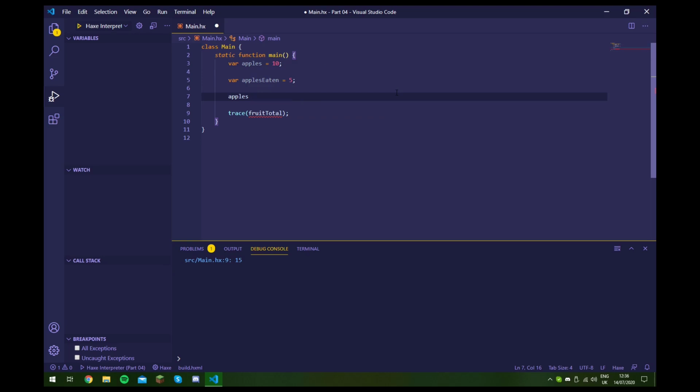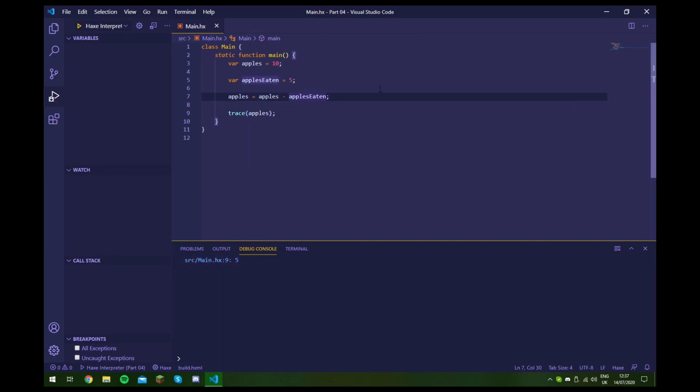So we can do apples is equal to apples minus apples eaten. And as you can see, we get 5.